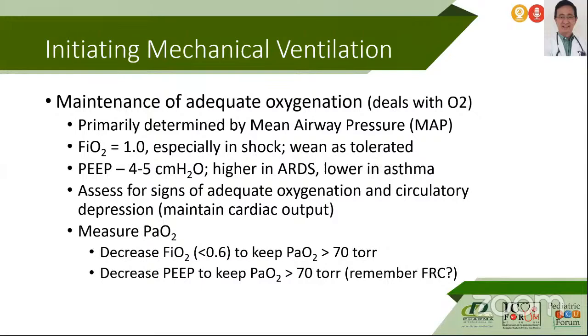your patient's condition. With regards to PEEP, we usually start with an end expiratory pressure of about 4 to 5 centimeters of water. About 4 centimeters is really normal, even in infants and adults. Some of these end expiratory pressures are higher in ARDS because of the collapse and the stiffness, the loss of compliance of the lung. We use lower PEEP for patients with asthma because of the auto PEEP they generate from the obstruction, the ball valve effect; their alveoli are already overdistended. So we usually give either 1 or 2 of PEEP. Sometimes some doctors even do not apply PEEP, but that really depends on the patient.